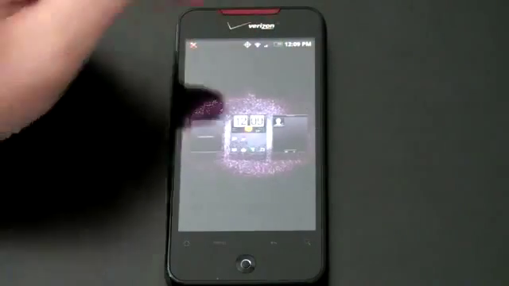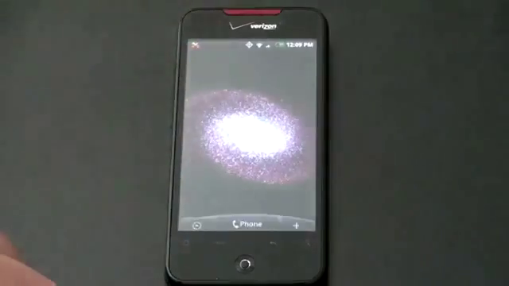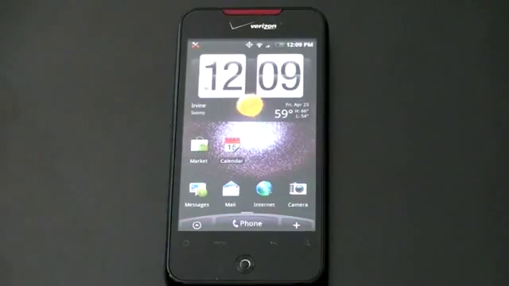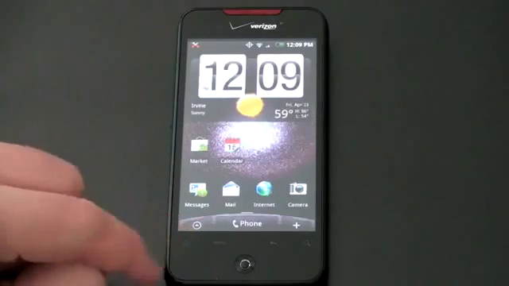I only have 3 with widgets on it, so only 3 are showing up, but I can jump to some of the blank ones and go right there. If I want to jump back to the home screen, I can jump back right there. You can also activate that at any time by hitting the home button.